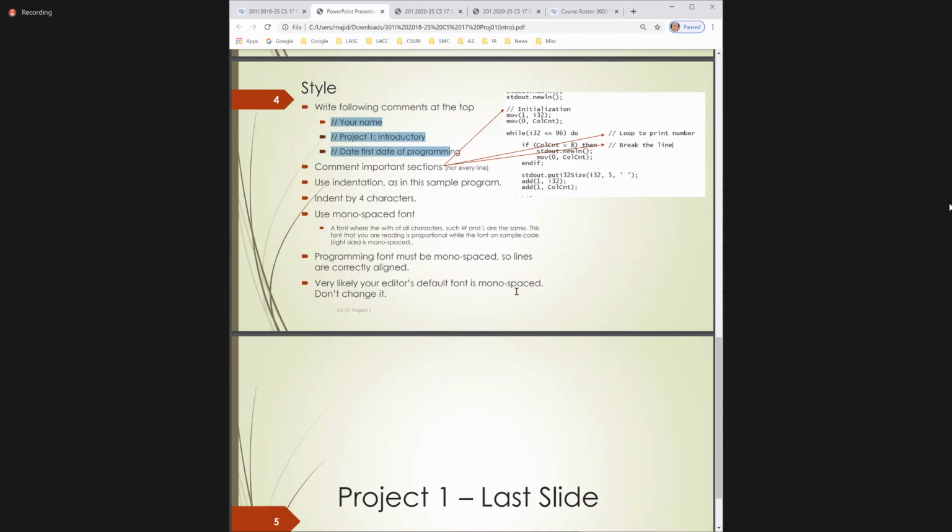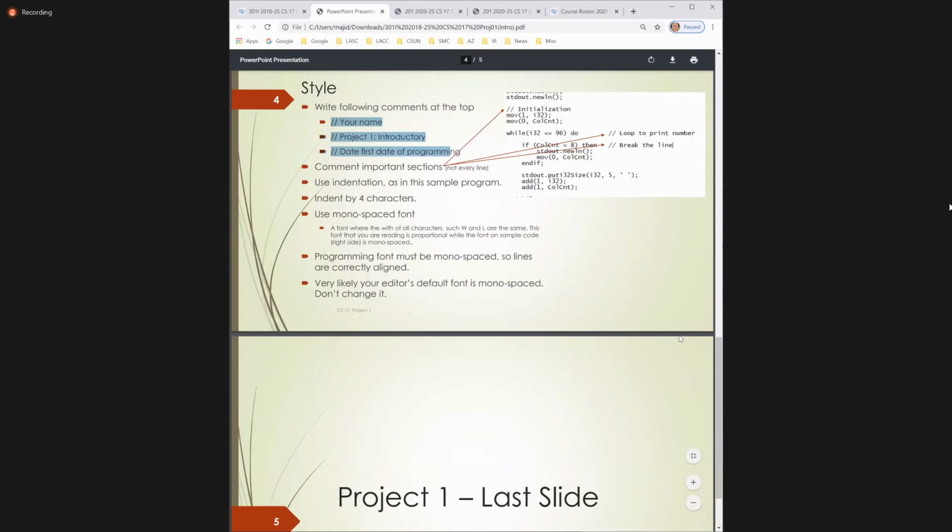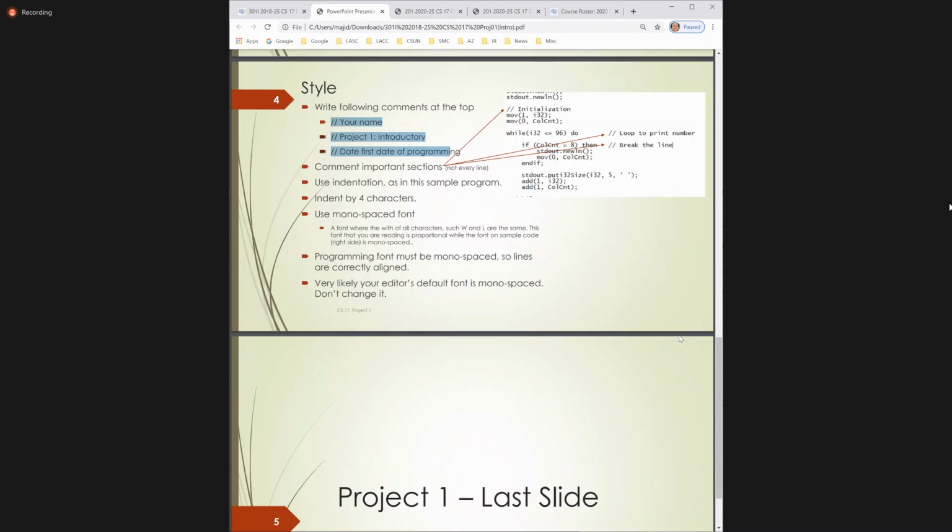Okay, this is a very trivial project. You can do it now. However, since some people have difficulty getting software and installing it, I give you 1 week. So it will be due before the next class meeting. Very trivial, it's not difficult.